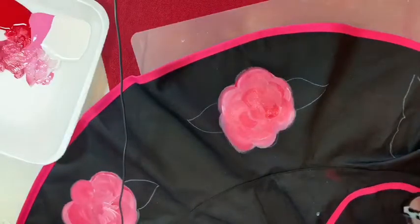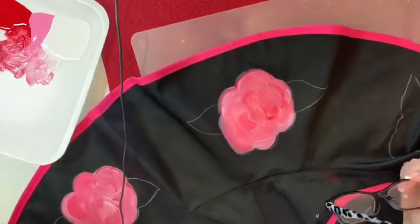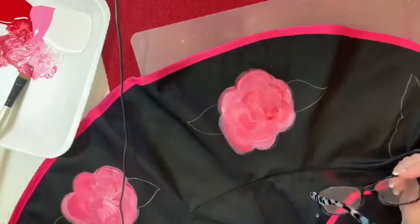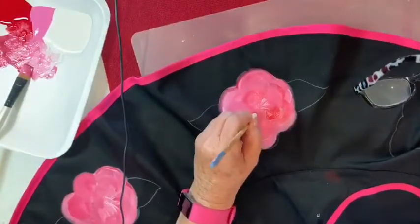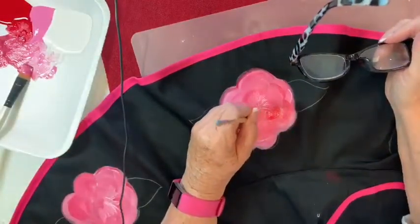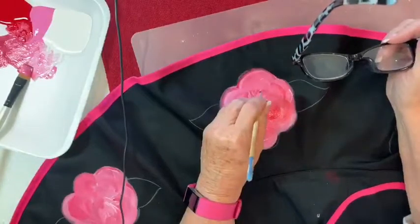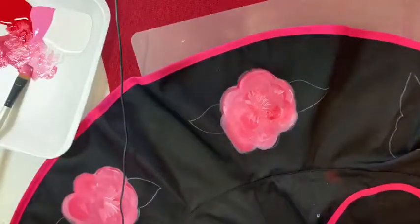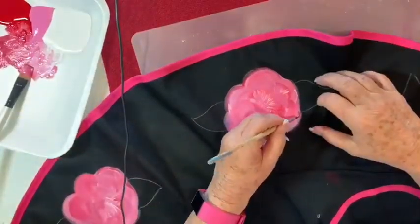Now, so that is another rose. I think I told you we probably could be through with these. Isn't it true that something always happens in here? Crazy, crazy days. Okay. And I'm just putting some little things here. I don't even, well, they look pretty good. These are your flowers, and you can create whatever details you want on them. That just gives it a little bit of movement. I think I would have liked to have put a little bit of yellow in the middle, but not necessary. So let me just go around here.